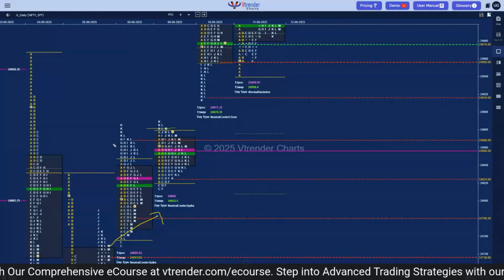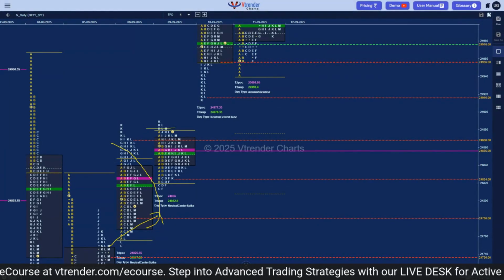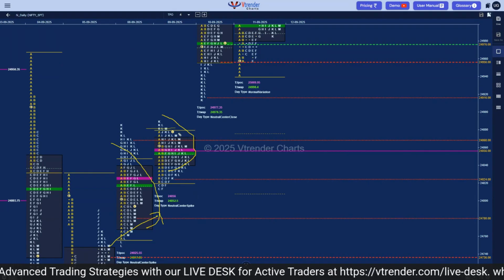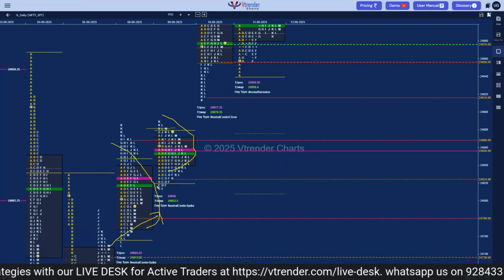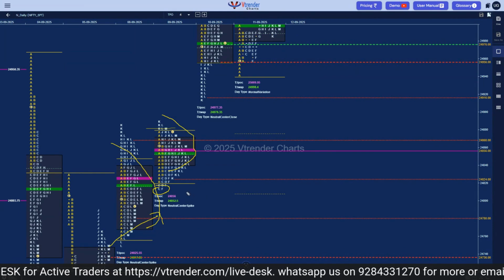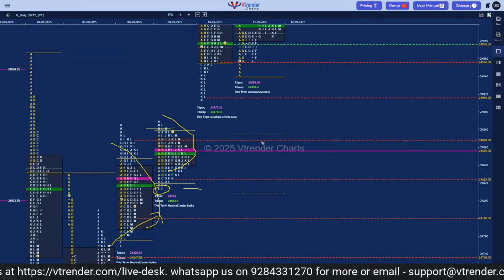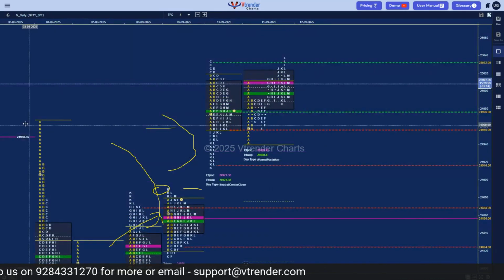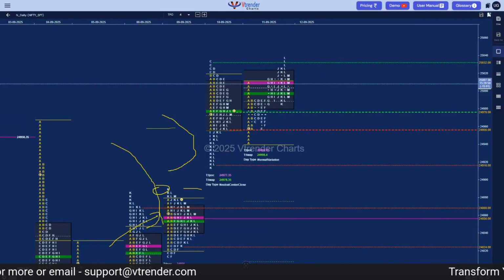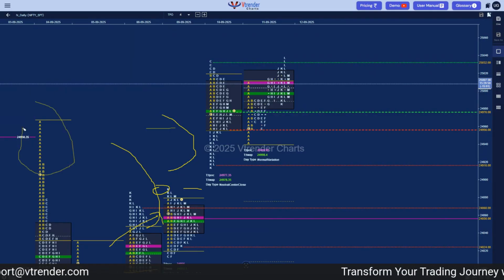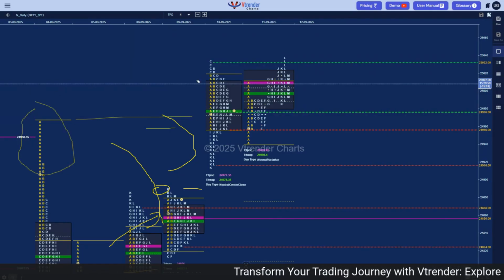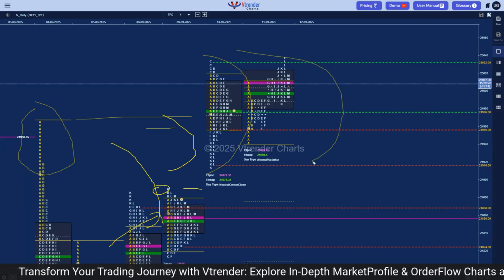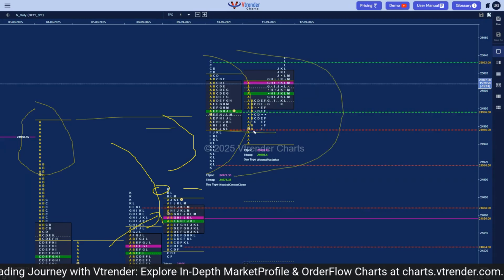So you can see how we formed higher value after we left that low at the monthly POC, and then the next day again it was, although it was a neutral center profile, the value formed was higher, and we left one important failed auction at 24814. So then we got this gap up on the 10th, where we negated the selling tail of previous week. This was negated, and then we formed a neutral center profile. And today again we have remained in that neutral center profile, but we have supported this value.